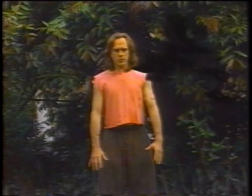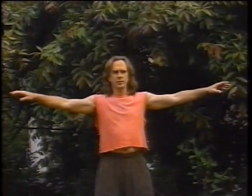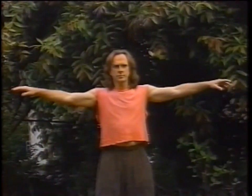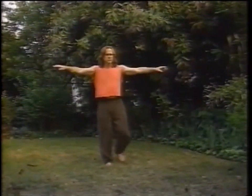Next, we'll do the five Tibetans. Here's the first Tibetan. 12 repetitions of each are demonstrated here, but if you haven't tried the Tibetans before, start with 3 to 6 and slowly work your way up to 21.